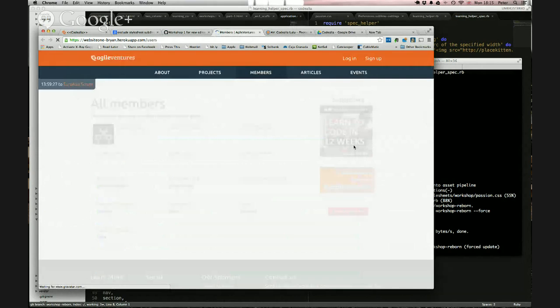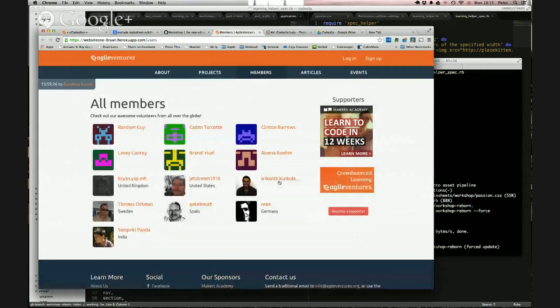That's cool. Not sure if that new style is appealing to other people. I like it. Cool. It still displays the same amount of information, username and location.